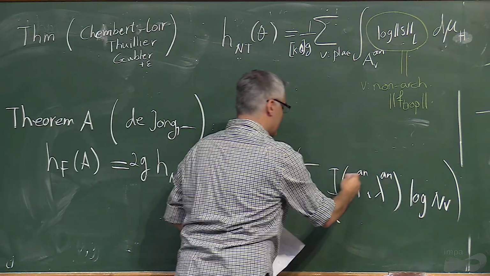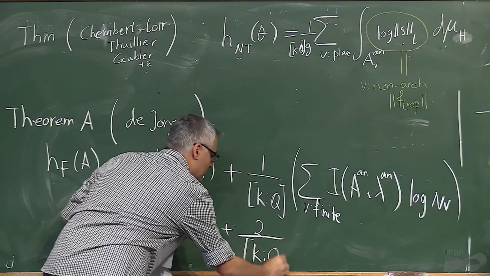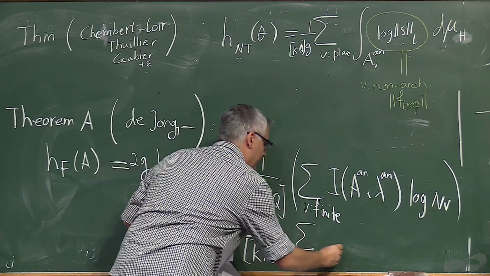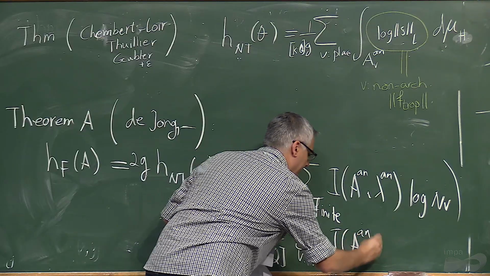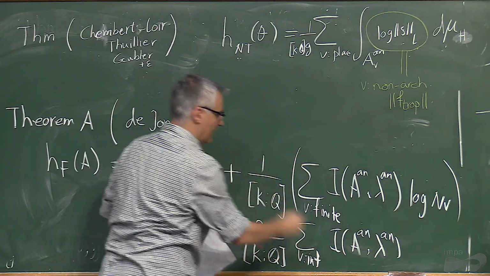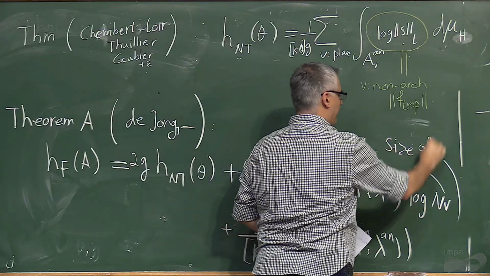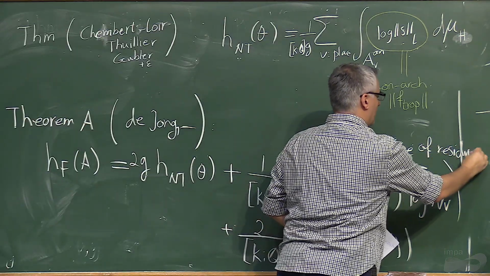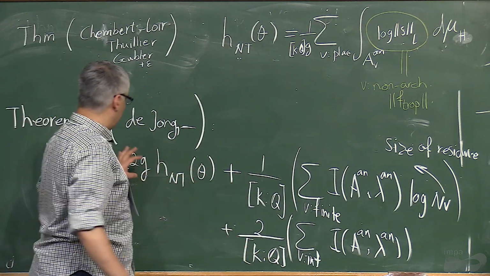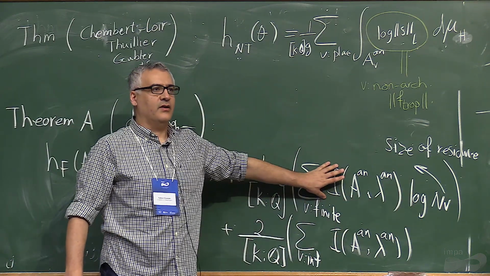So some I invariants coming from local places. My next job is to tell you what the I invariant is. There's a 2 here, that's why I had 2 different parentheses. And this is the size of the residue field. I would say don't worry too much about the normalizations and these constants. The main thing you should wonder now is, what is this I that I'm talking about?